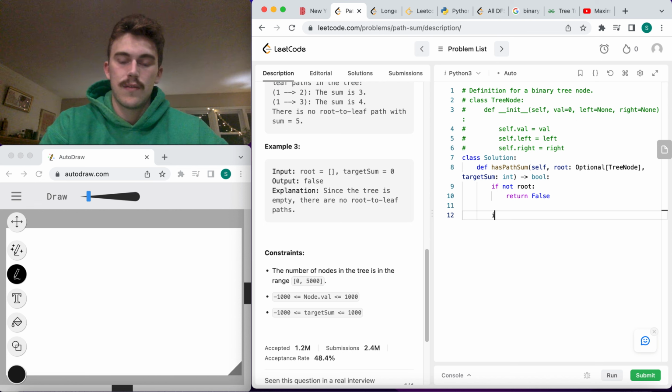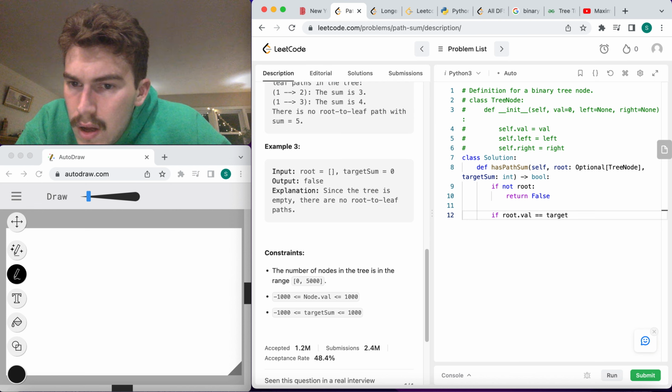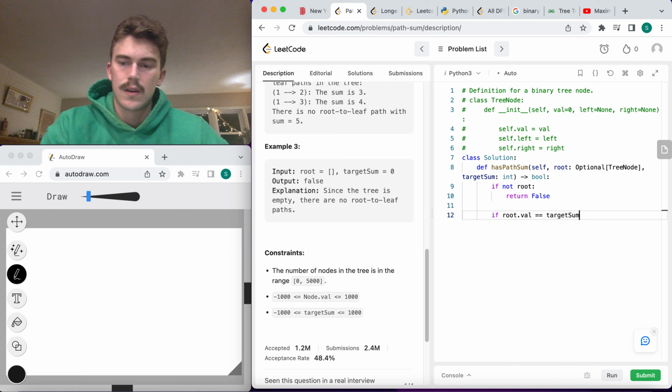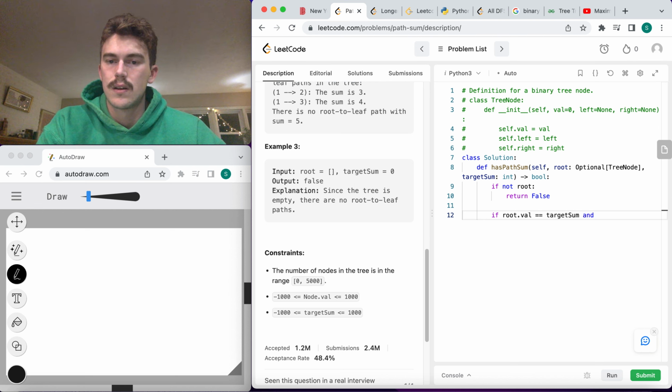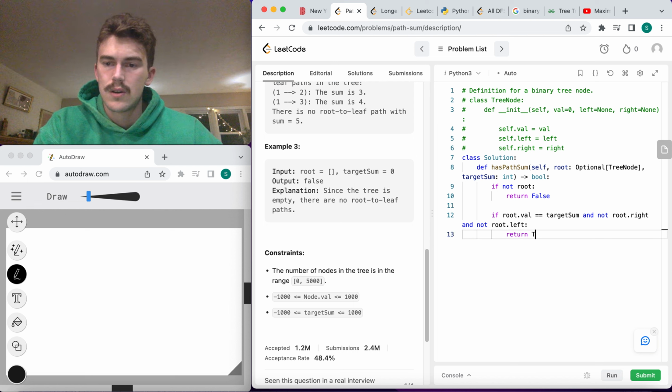So if root.val equals target sum and not root.right and not root.left, we are going to return true.